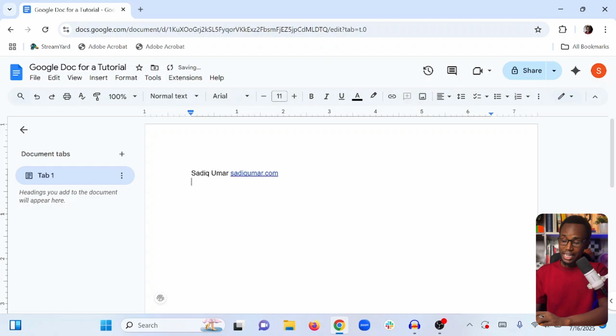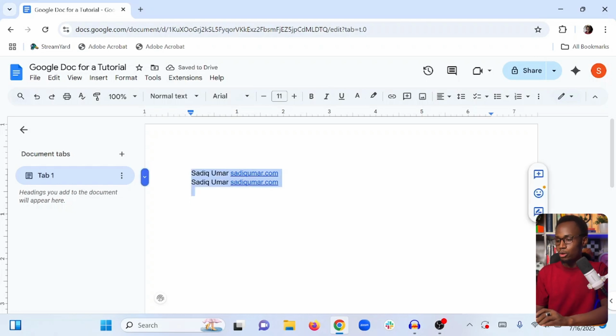So right now we type this. If you have something that you want to copy into Google Doc, you can simply look at it and start typing until you copy everything that you want to copy. If you have some data maybe in another file, maybe let's say an Excel file or another Google Doc file, you can simply open the file, highlight, right click, copy, and click Ctrl V. And you paste your content.